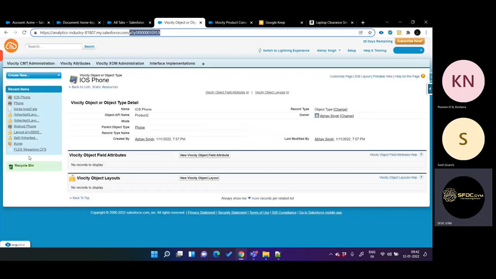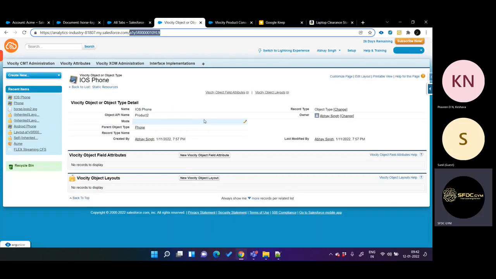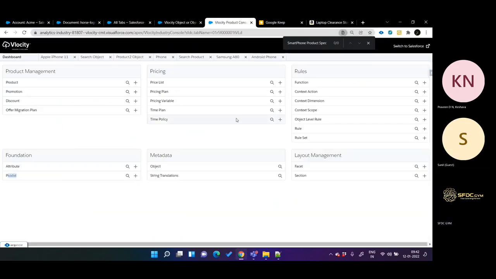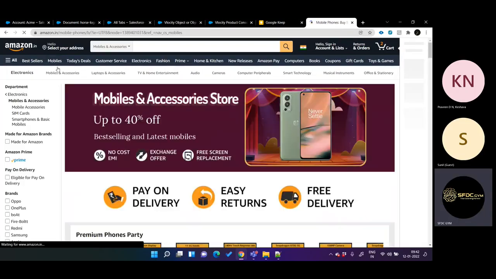That means, let's say we have created attributes for color. Let's say today we have created an attribute for color, and when users are searching for something, we want to have a filter on color also. Or forget about color, let's talk about RAM. Okay, let's say whenever users are searching for mobile, I don't know if they have given this filter.